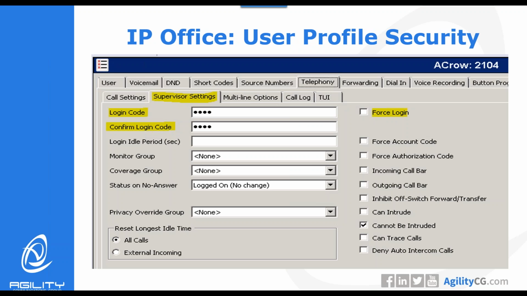So for those of you that are familiar with using the IP Office Map Manager application, this is what the interface looks like. This is a user menu from inside the application. Specifically here, we're looking at a user's profile that allows you to set a login code for their extension number. So this step here, this login code, is becoming increasingly crucial. I mean, obviously, we're all fans of passwords and keeping things safe. However, this is, as I said, increasingly crucial due to the fact that a lot of our technologies in the enterprise world are becoming increasingly cloud-based, right?